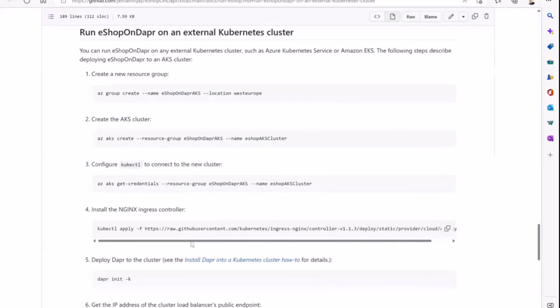So I am done with the Dapr CLI. Now what should I do next? I have to initialize this so that Dapr installs the control plane components on my AKS cluster. I will do that with dapr init -k. With the help of that, the Dapr control plane, whatever you have seen, the placement servers and all, will be installed in the dapr-system namespace, and then you will see the deployments running as a control plane. That means now I am ready to actually create my application, and Dapr will inject the sidecar for me.